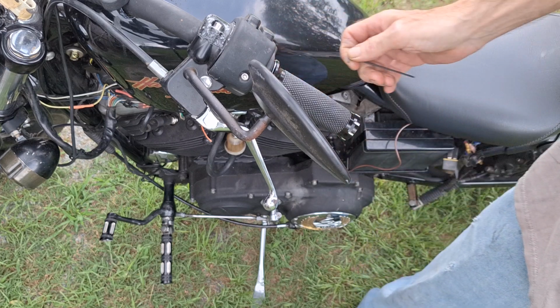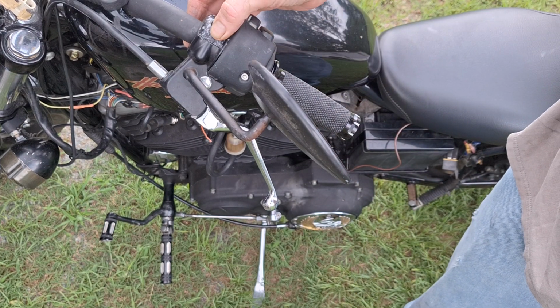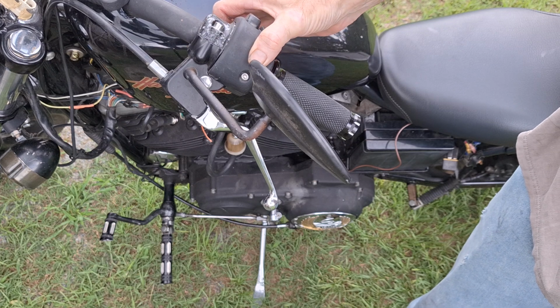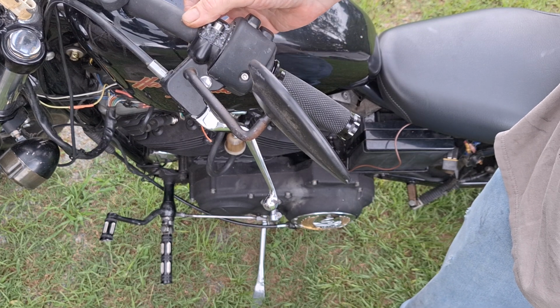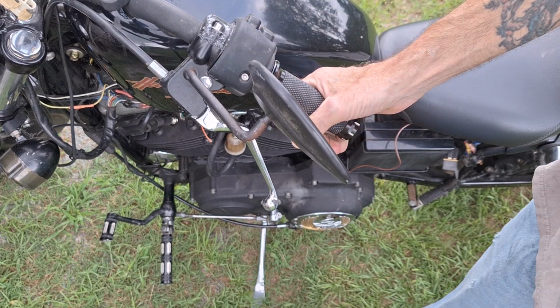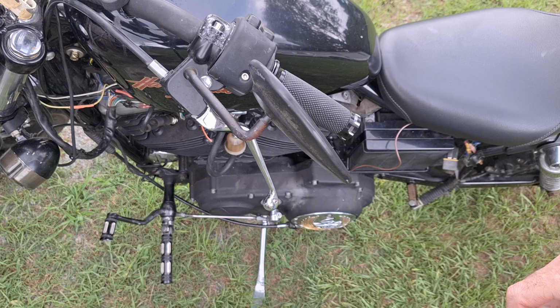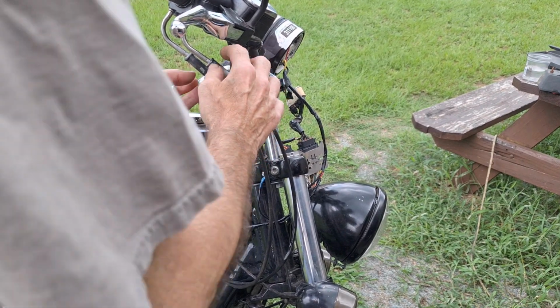Now, when you're installing grips like this, you need to make sure that they're all the way up on the bar. So if you have to, loosen the clamp here, loosen the clamp shell for the switch housing, and slide them up a little bit if you have to. You definitely want the grip on there all the way. Now, let's put this throttle side on here. Yeah, now this one's kind of self-explanatory.